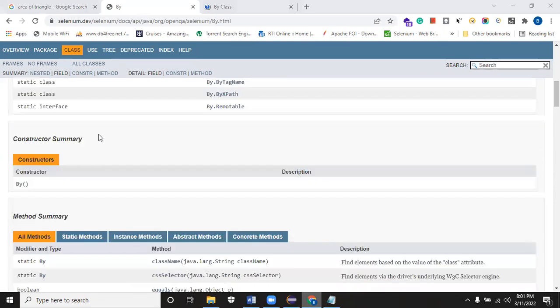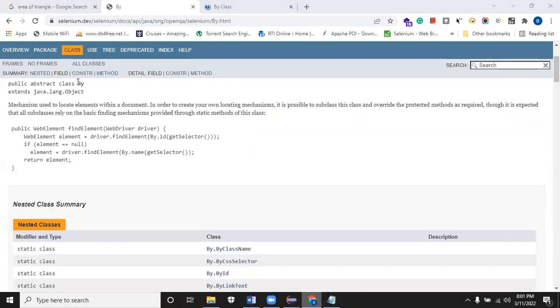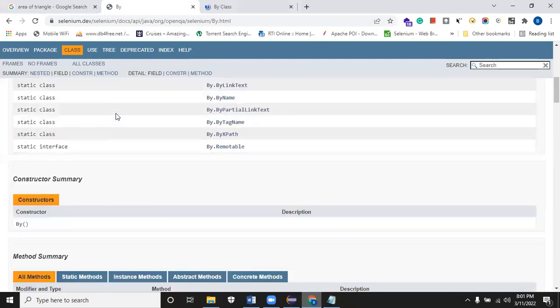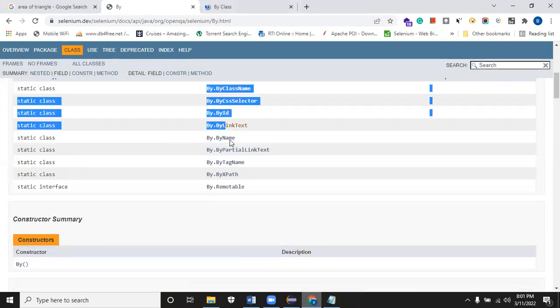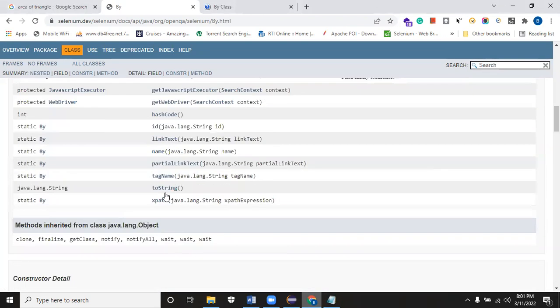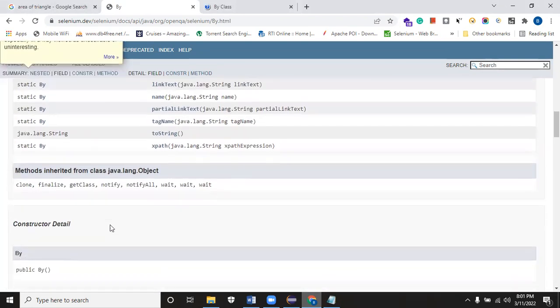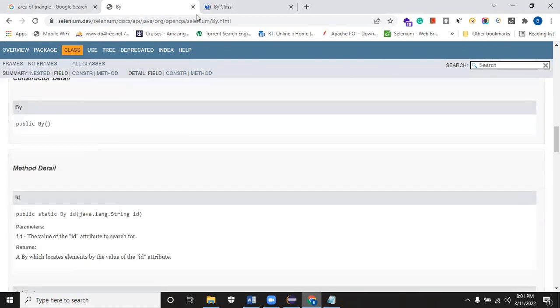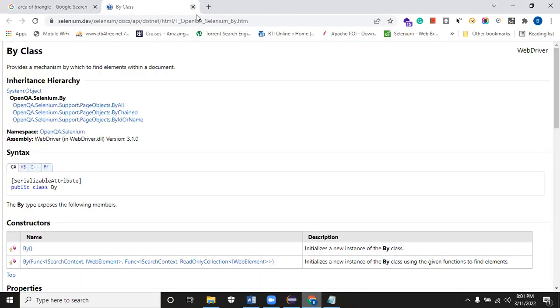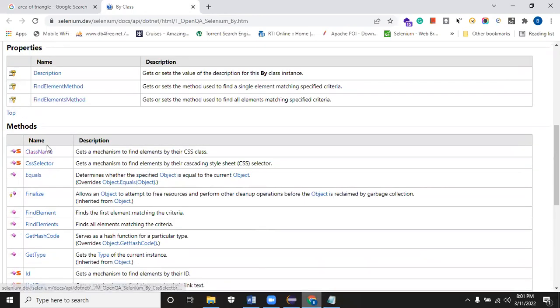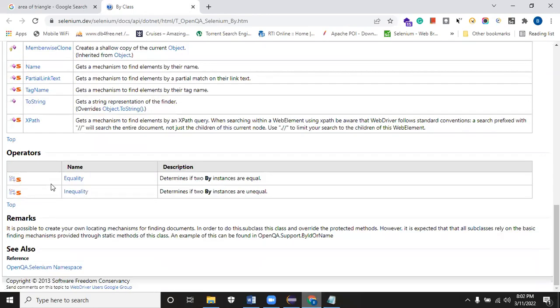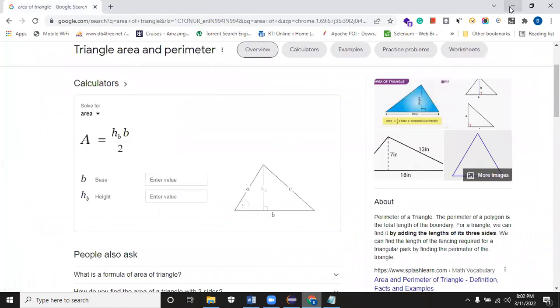Class names use upper camel case, so B will be uppercase. Once you see the code, you will come to know. If it is a non-static method, we have to create an object and call it. Let's understand that quickly. That's how Selenium has already designed the code, and we only have to use it. You can see that under the By class, method names are going to be available. We will discuss going through the Java doc.